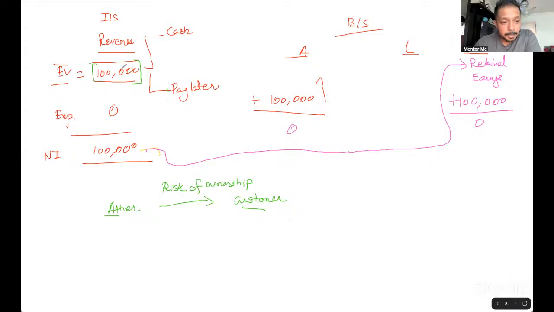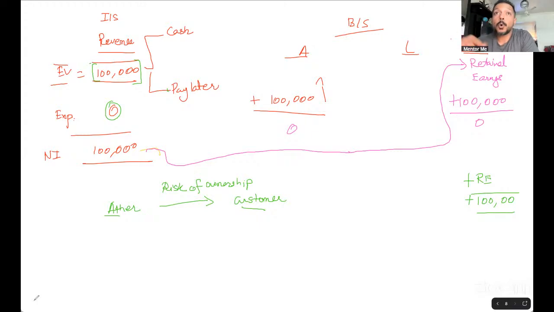So now it is transferred here, right? Second scenario here, but my cash is not received. But since there is zero expense, profit has increased. So my equity, retained earnings, has increased by plus 100,000. But the money has not been received. It is money somebody owes me, and they will pay me later.